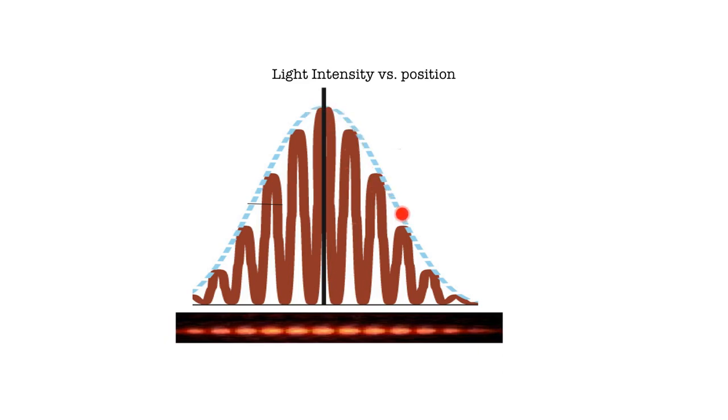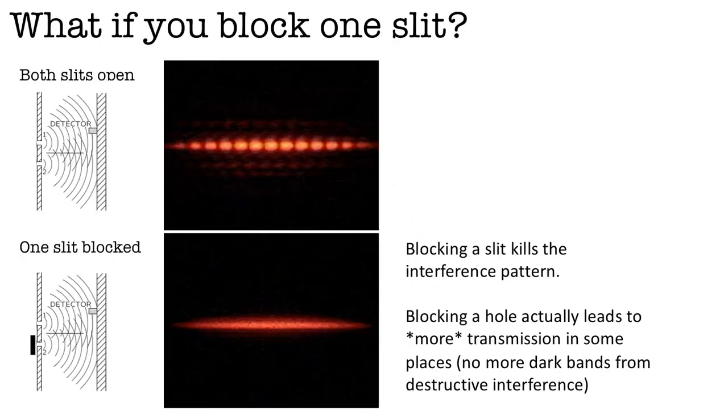And there's an envelope, if you'd like, that describes the overall change in intensity of those peaks as you move further away from the axis. So I'd like to take a moment to just really explicitly call out one of the beautiful features of interference and of wave-like behavior, because we're going to see this all the time in our work with quantum particles.